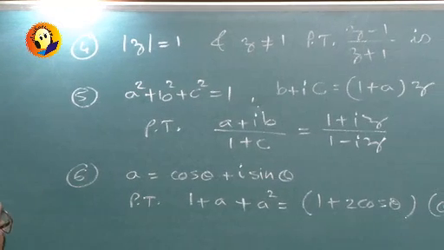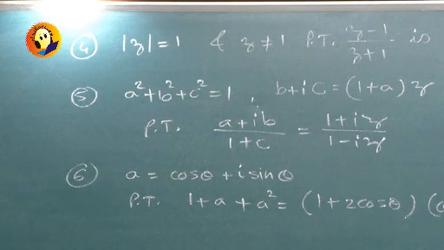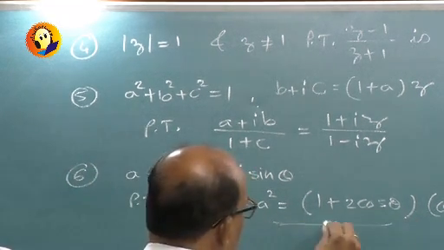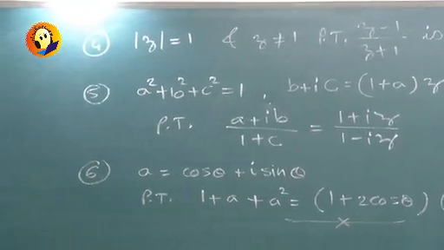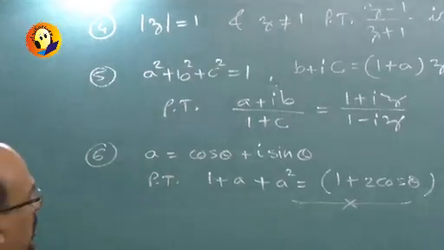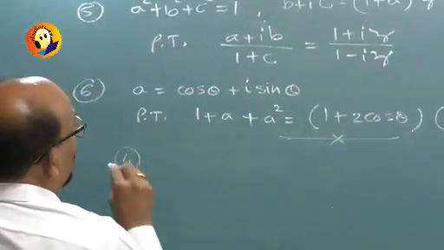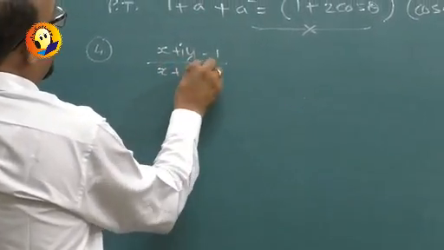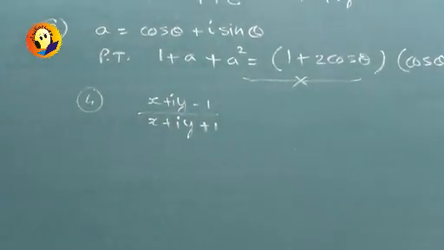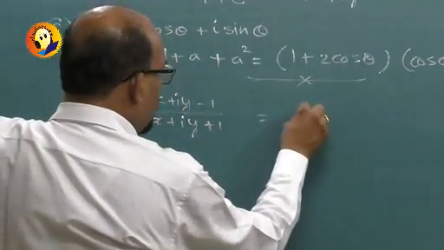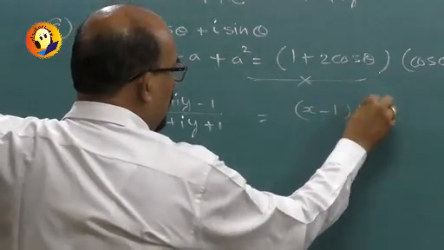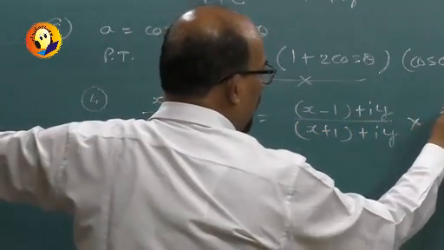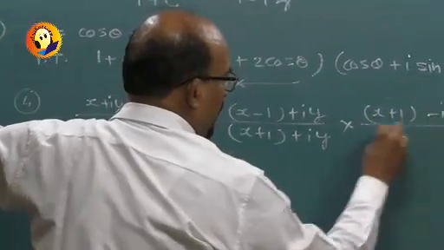So in the first one it is given that mod z is 1 and we are required to find out z minus 1 upon z plus 1. So we will now take probably the reverse way, that is let z equal to x plus iy, because then, I am trying the fourth one, it can be x plus iy minus 1 upon x plus iy plus 1, and I will try to simplify it. So it becomes x minus 1 plus iy upon x plus 1 plus iy, multiply and divide by x plus 1 minus iy.